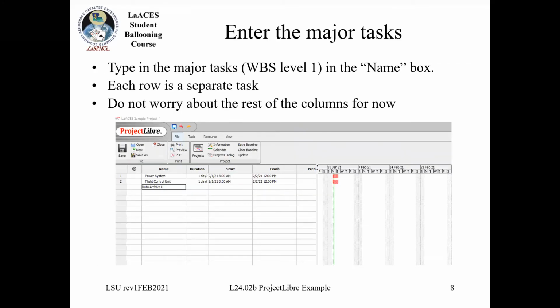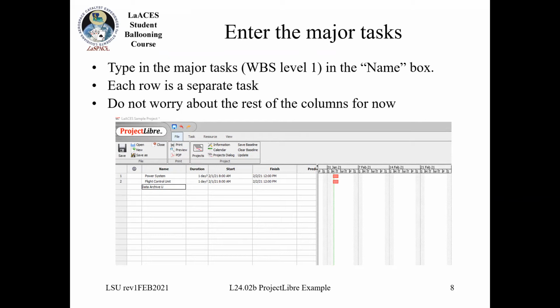All right, so resuming, the next thing that we want to actually do is start adding those specific tasks and that work breakdown structure that we talked about. The way in general to do this is you work your way down.